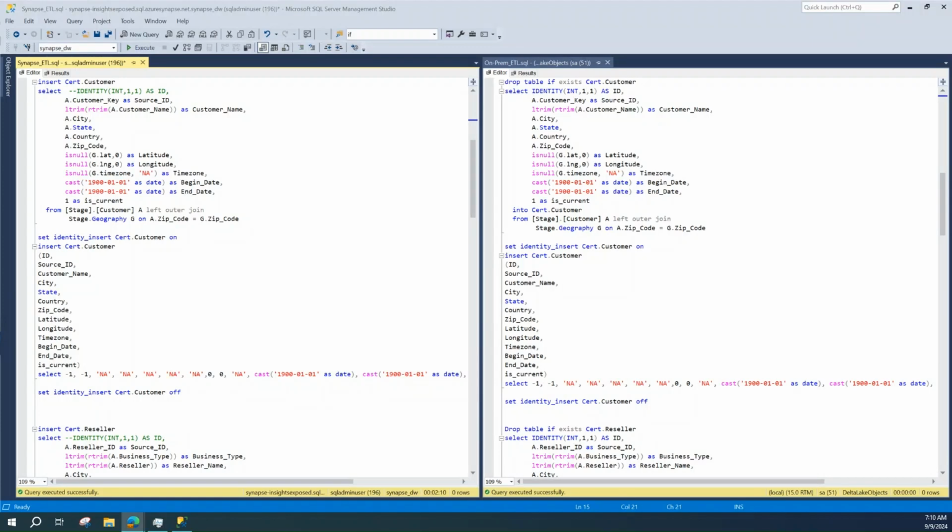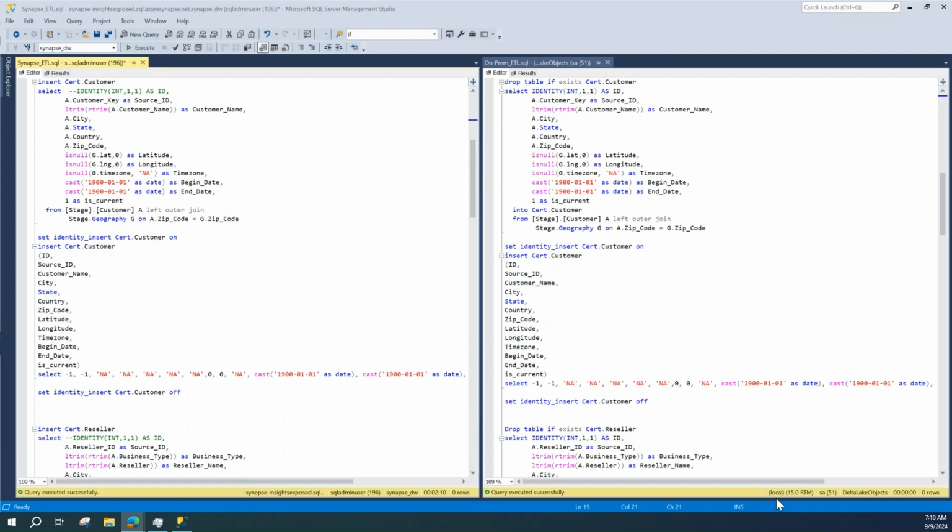So let's get started. We're going to be looking at transforming this data into a model that works well for doing analytics. On the left side over here, if you'll notice, we're looking at Synapse Data Warehouse, and on the right side is local SQL Server. This is running Microsoft SQL Server Developer Edition on my local laptop. That laptop is pretty old and pretty undersized for this amount of data.